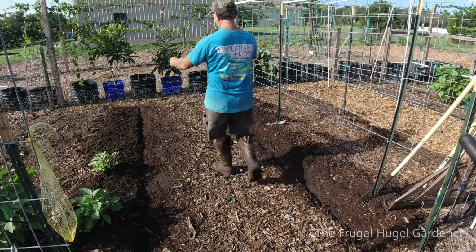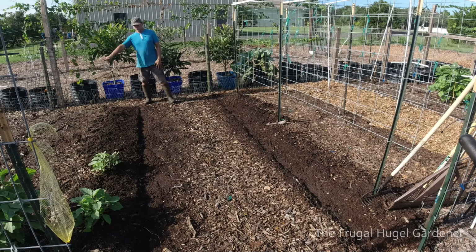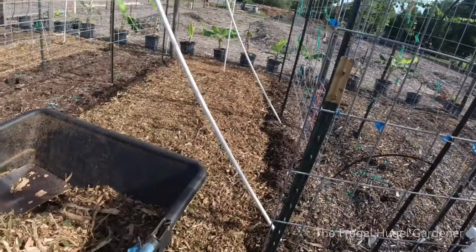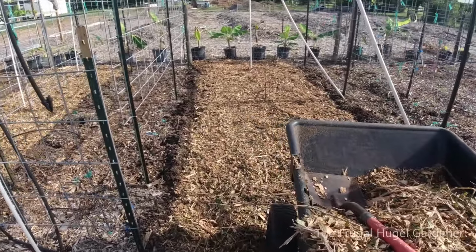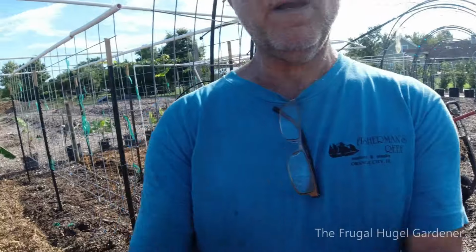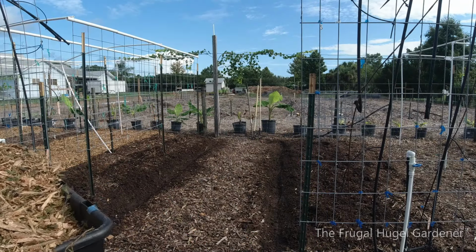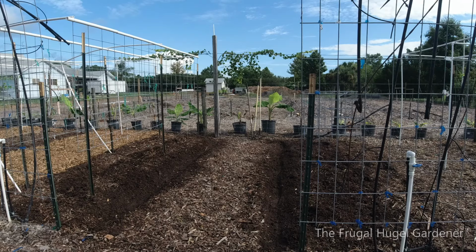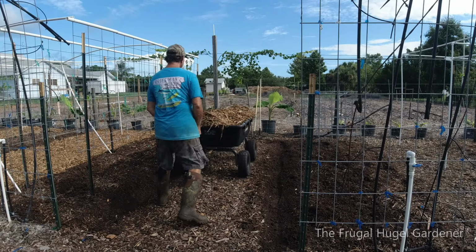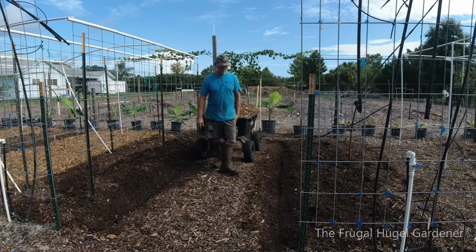Okay, pretty much that gives me 2. This is my walkway. That's my bed for tomatoes. This is my bed for whatever I want. Now I'm just gonna go ahead and do the middle. And when I'm done, it'll look like that. So let me get going. Okay, I defined my beds. I raked them up, cleared this out.